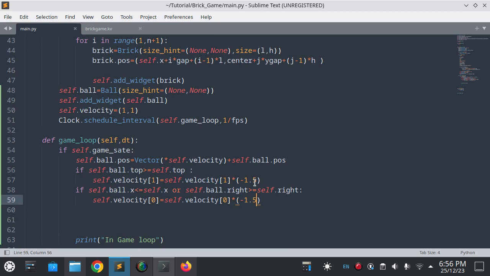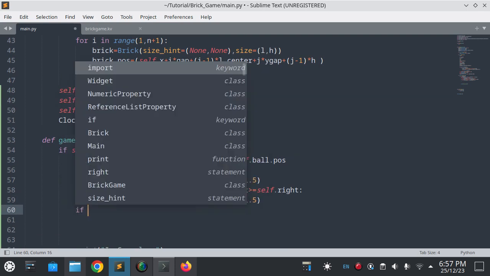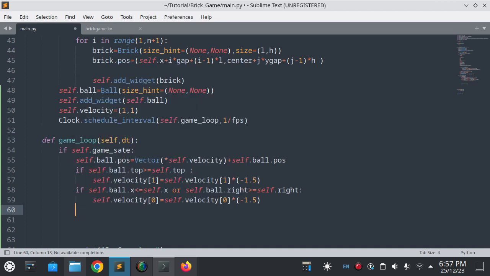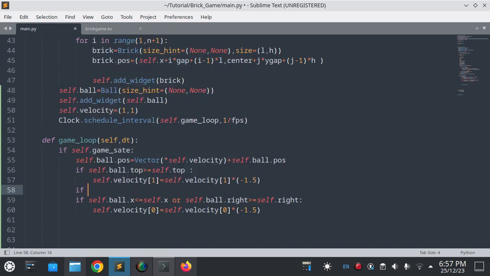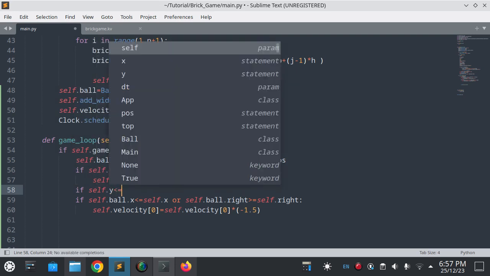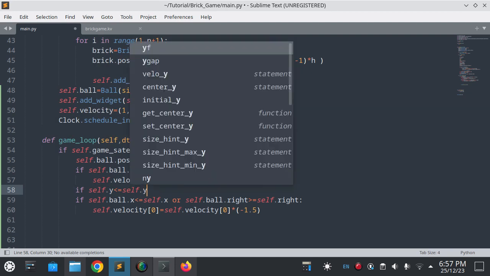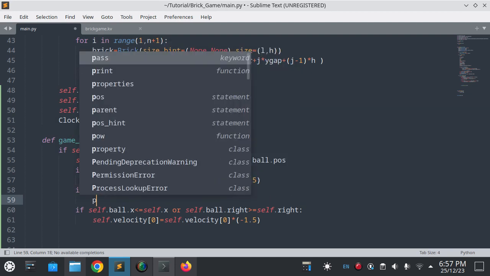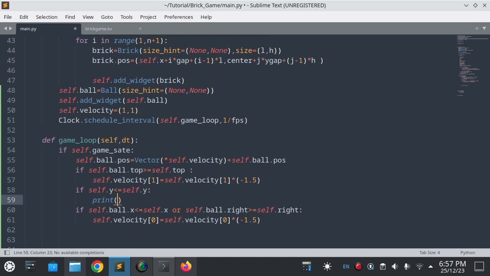Okay, and here, again we are just checking if it is below, like if self.y is less than or equal to the bottom, then print "GAME OVER".